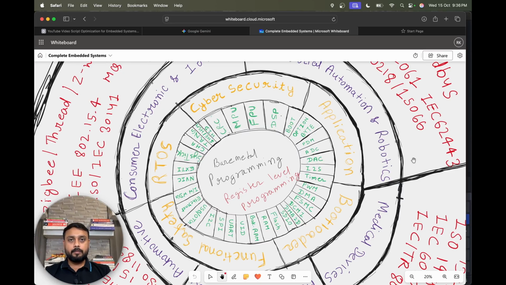Every industry will have some functional safety requirements, especially the industries which are very safety critical, like the automotive industry or the aerospace, defense, medical domain. All these industries will have some safety critical requirements in one way or another. Because whatever embedded systems we use in these projects, what happens if something goes wrong? What happens if something fails? Even if something is failing, the failing should also be controlled. It should not be an uncontrolled fail. Our functional safety makes sure of this.